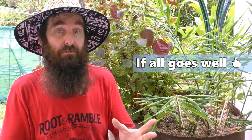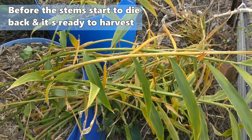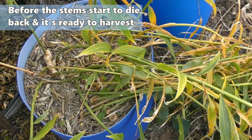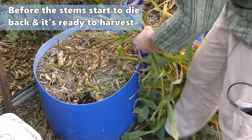In cooler regions you might want to just let them die back in the pot or in the garden — if you don't have a hard freeze, just let them overwinter and then let them sprout again the following spring, giving a two-year growing season. That'll just let the rhizomes bulk up a bit and you'll get a nice harvest. For us here though, we pretty much harvest on a yearly basis — eight to ten months is our growing season — and then we can take the rhizome out. In the past I have left a little bit of rhizome behind just to get a head start on the next growing season.